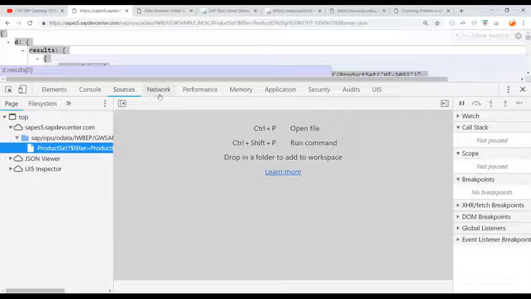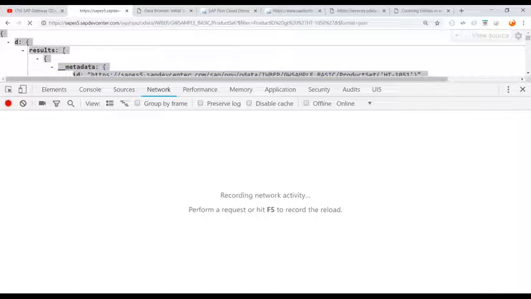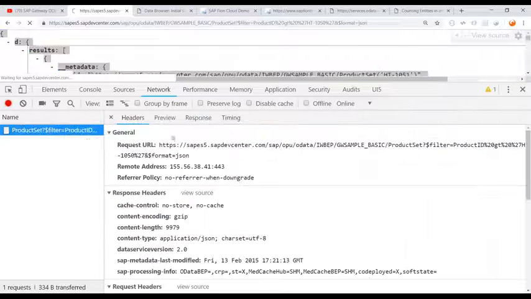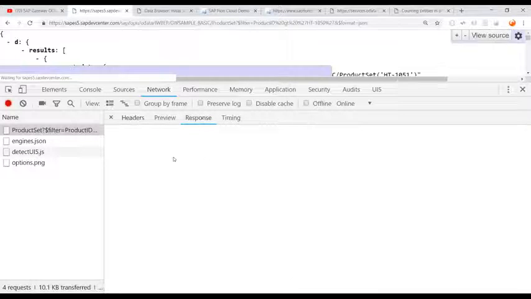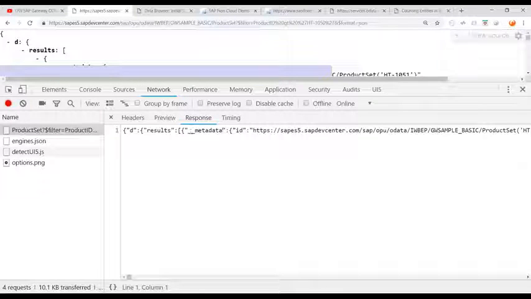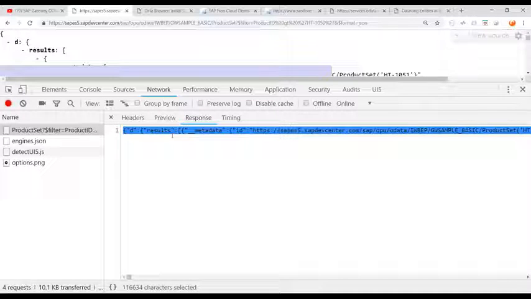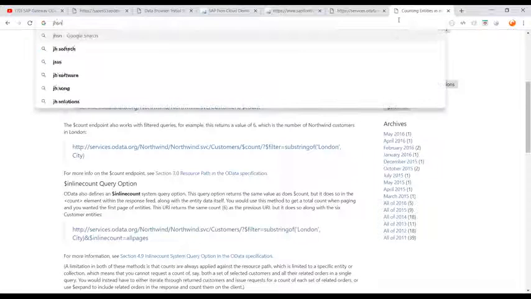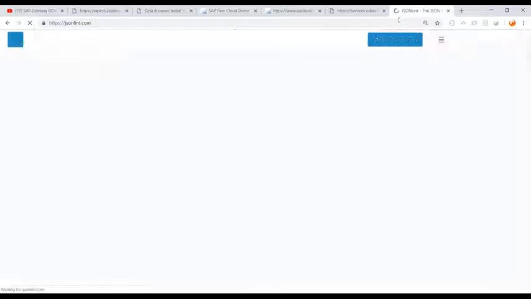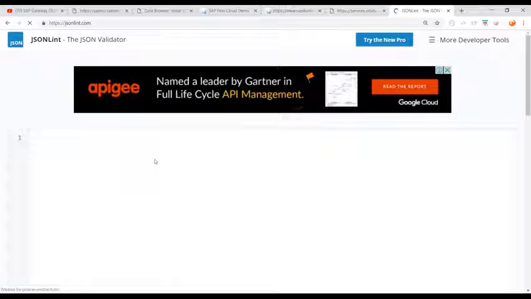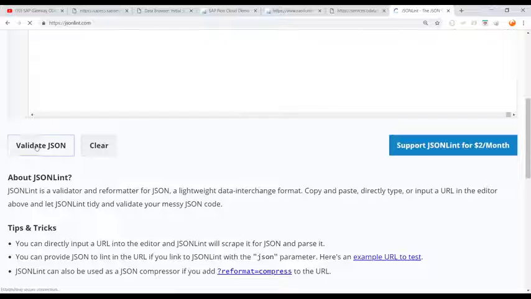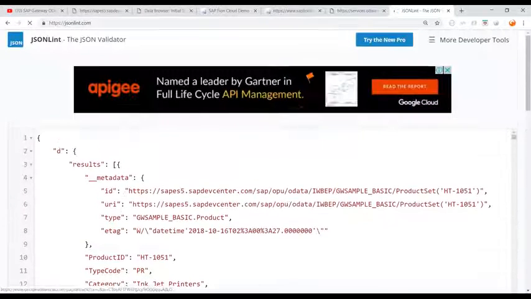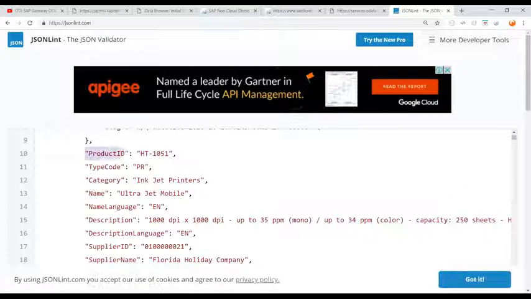Come on, let's go to the sources. Go to the network tab, make this call again. Look at this one, select it, go to response. In the response, here you get the proper data. Can you see this? Copy this and take it into jsonlint.com. So you mean to say the browser is converting it currently? Yes, the browser is converting.